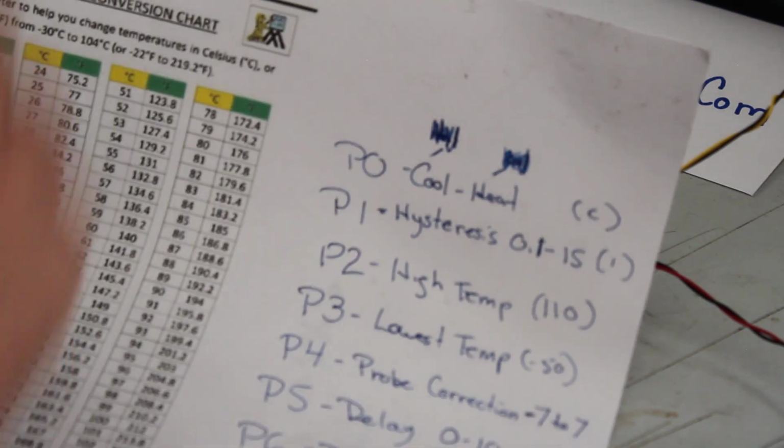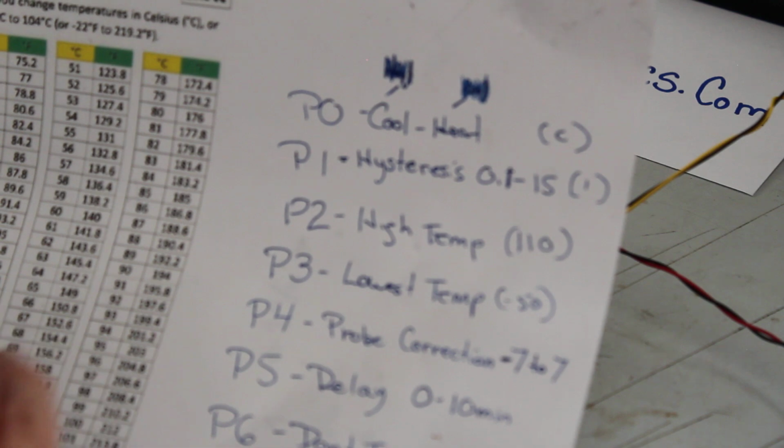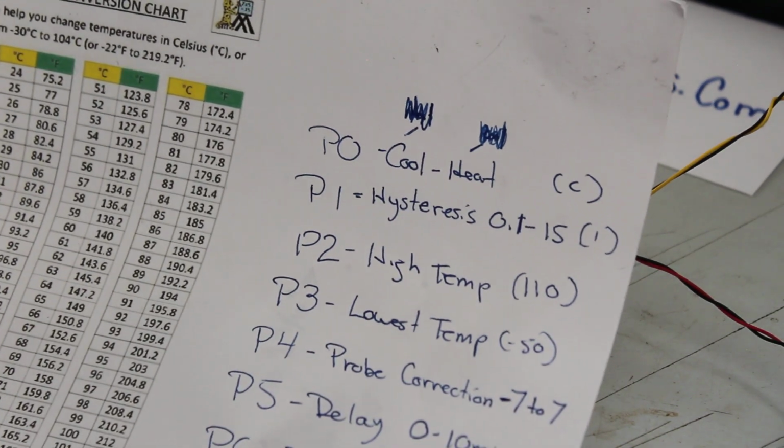And let's go over the programming. I'm going to go over the whole programming right through there. But I know my camera sucks. I'm sorry, guys. Let's see if I can clear that up a little bit. It looks pretty good there.